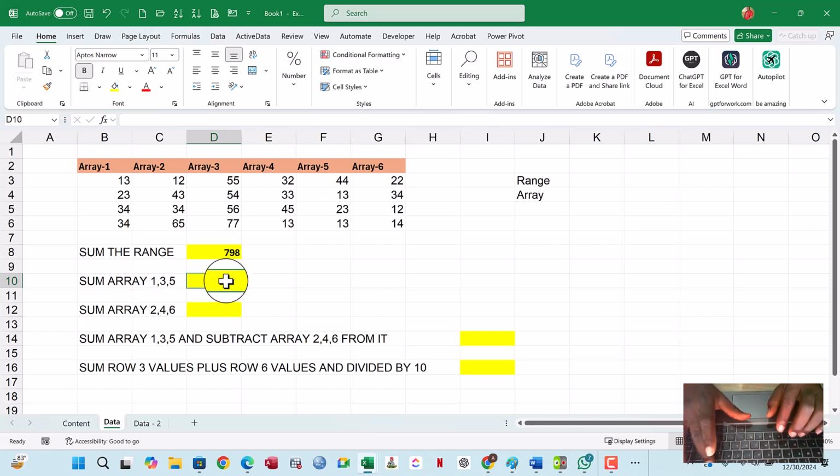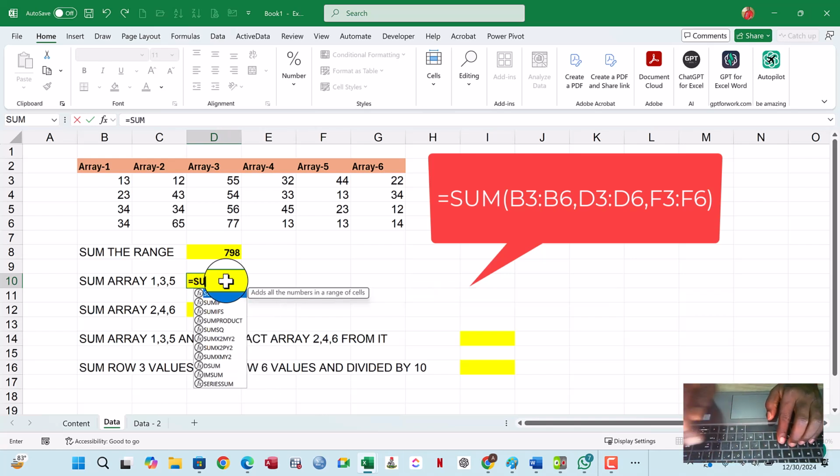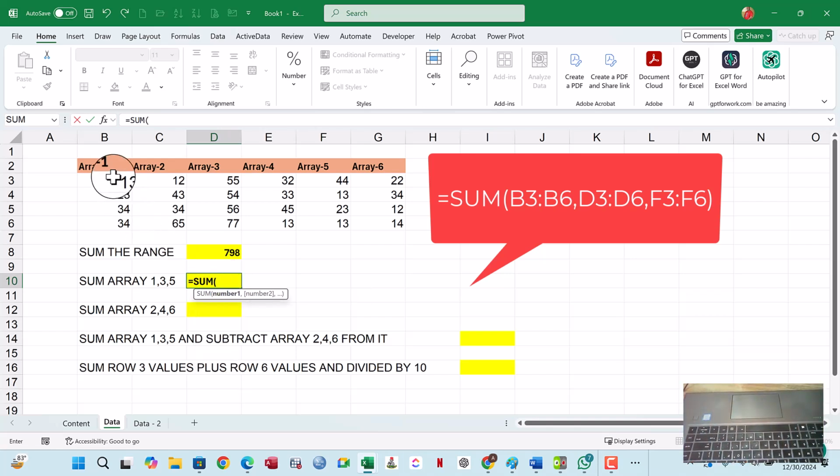So what you do is you type the equal sign on your keyboard, then you type SUM, you open bracket, then you will pick. Here we have array 1, 3, and 5. We are asked to add array 1. So you will highlight the first array, then you will hold down the control key on your keyboard.